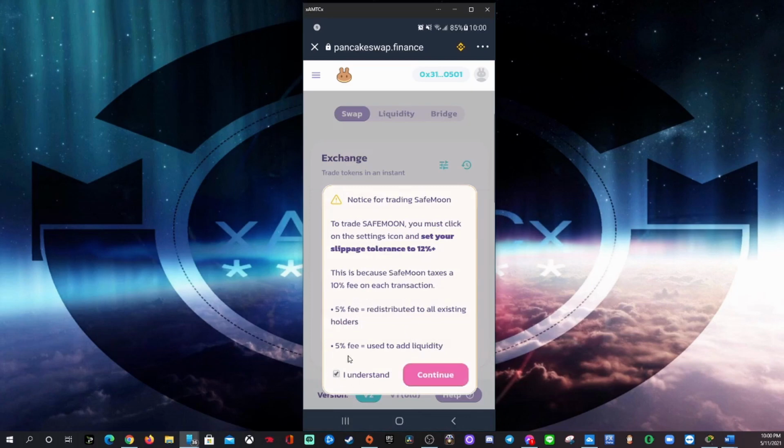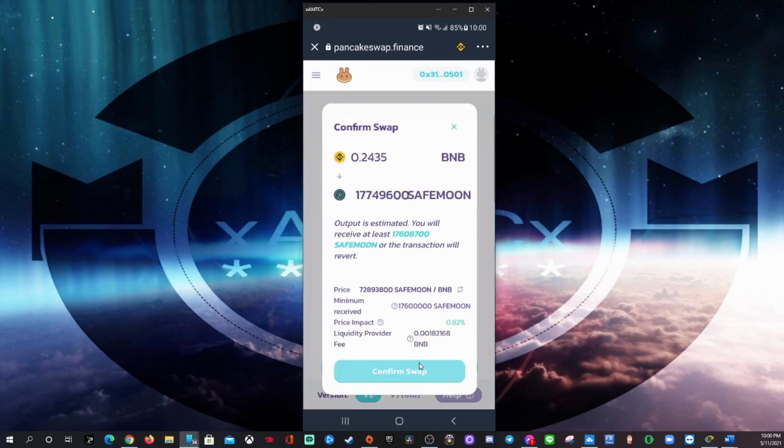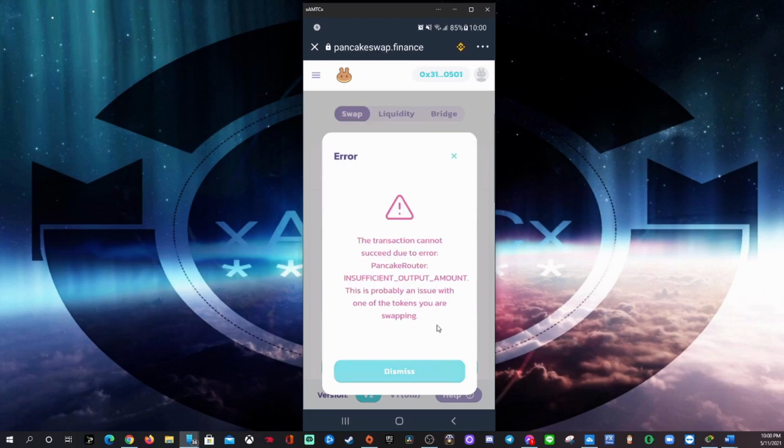There are going to be fees. Remember that there are going to be fees. Continue, and then max, and then swap, and then confirm swap, and it's not going to work.